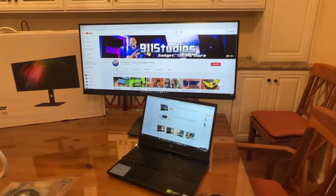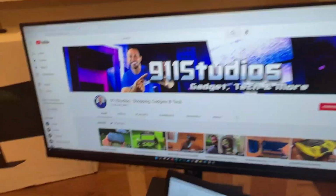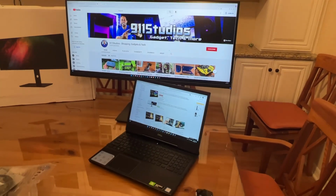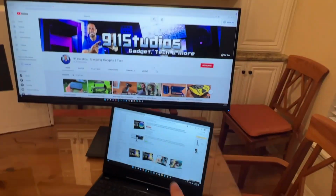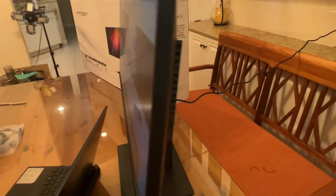Yeah, I gotta show you, look at how much better this looks. If you're working on the computer, would you rather work on this little screen or this guy here? And this is a 16-inch. Look at this. And I gotta just tell you, 911 looking good here. So what's nice about it? Now, obviously you can go side by side. That's gonna be fantastic. But let me show you all about it.